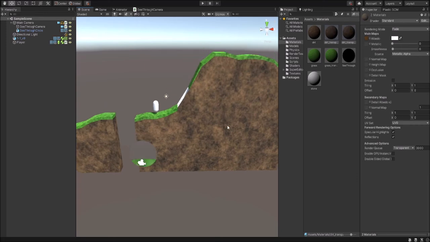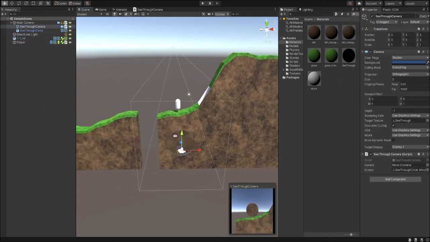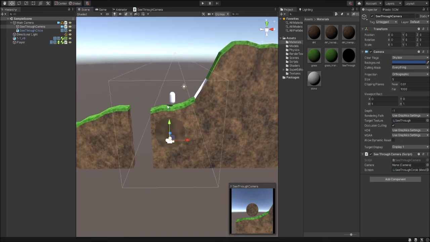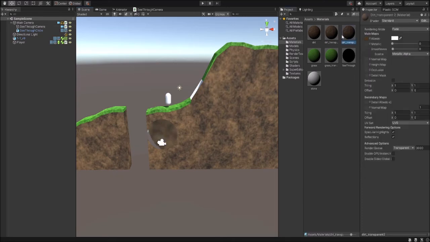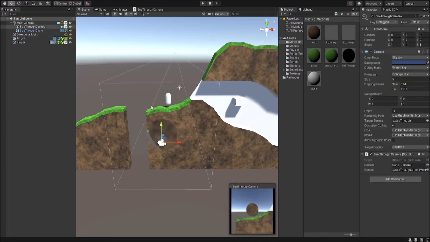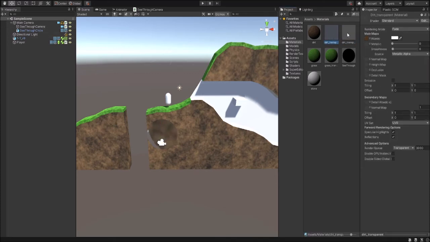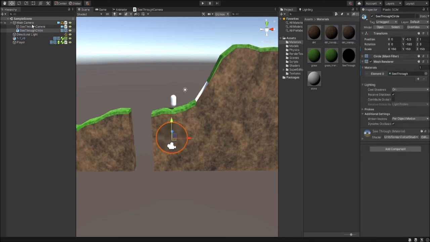And we can make that be the case with the see-through camera. We can have the see-through camera render with these materials set to 0, and then before we render the main camera, we can set them back to 1. Essentially, that will do what we want.